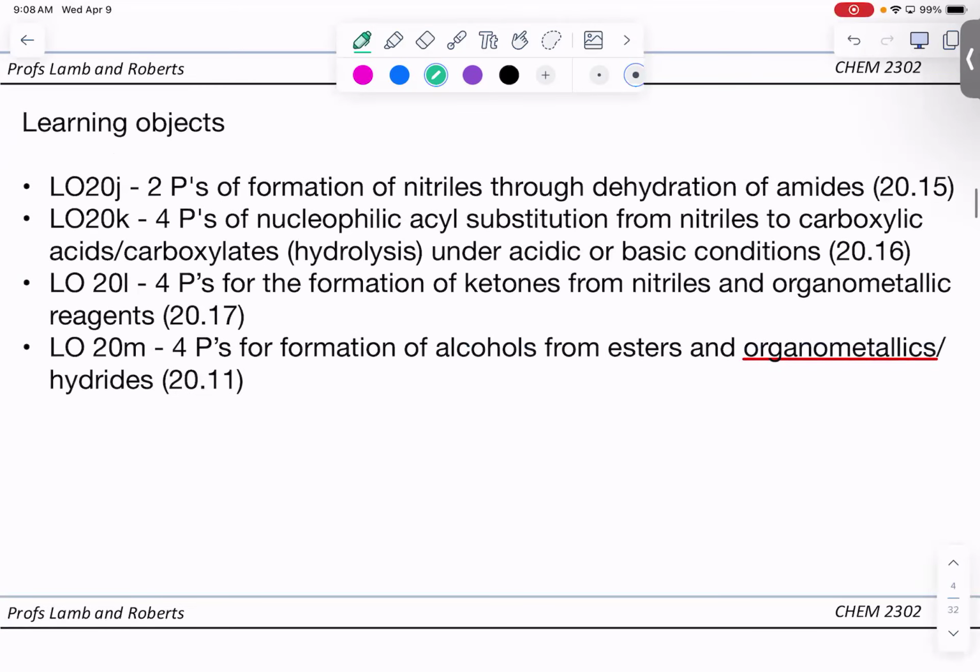All right, our learning objectives for today are a bit of a random selection of topics, but at the end of the day, this is the carboxylic acid derivatives chapter. So we're either going to get to a carboxylic acid derivative or we're going to use one. Professor Lamb has talked a lot about the reactivity spectrum of carboxylic acid derivatives, what reacts with what and what doesn't. We're going to talk a lot about that today, and we're going to use some strong nucleophiles and organometallics.